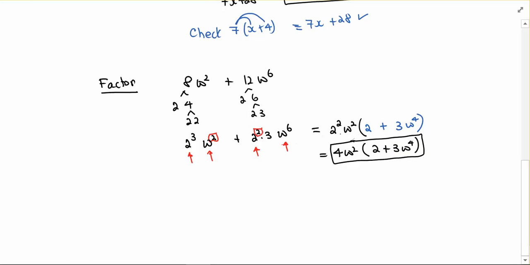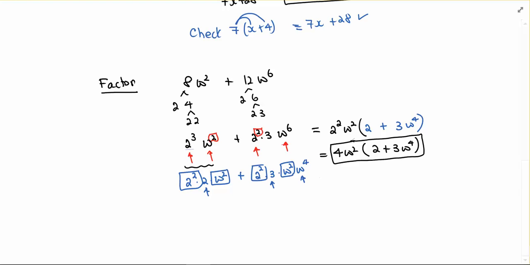So if this left behind part's a little hard for you to see, once you identify the GCF piece, you can think of this as 2 to the second times 2 and w to the second. So this then goes into the GCF, and then 2 to the second times 3, and then this would be w to the second, w to the 4th. So this and this and that are all GCF. That's the lowest power of everything that they have in common, right? And so you can sort of then see that the left behind stuff is this, right?